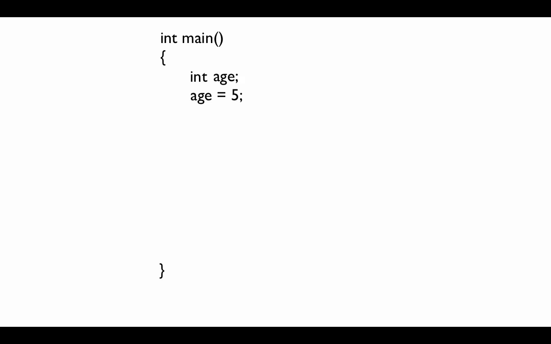If I wanted to store a price which has decimal points, then I know I should write double price. Then I know that I've created a variable called price which can store numbers with decimal points. Then if I want to assign it, I do it the same way. I say price is equal to 20.5. Now, if I know right away when I'm declaring it what I want it to be assigned, I can actually merge these two lines and make it double price is equal to 20.5. So this declares a variable price, and sets it equal to 20.5 right away.